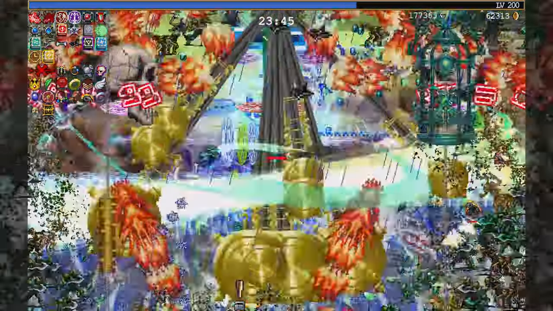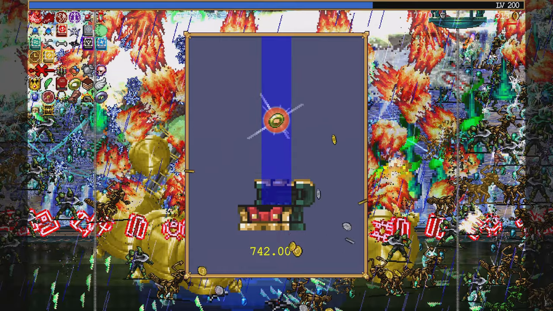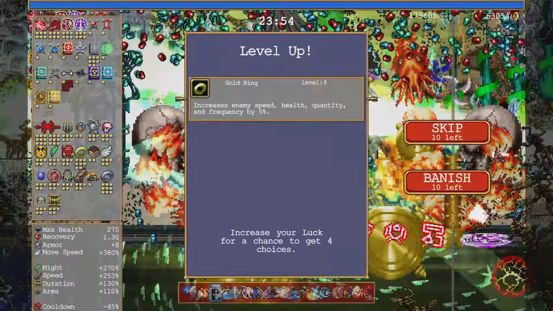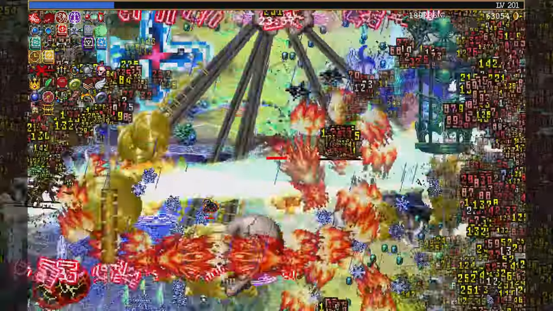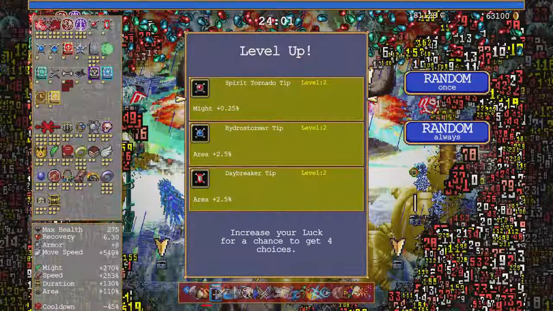Wait, where's the book then? A what? Why didn't you drop your book? I don't have your book. Are you still alive? Well, it's hard to tell actually without the damage numbers on. Okay, no, you're still alive. It's just hard to tell anything.